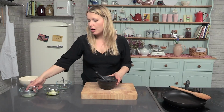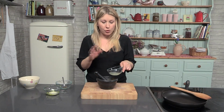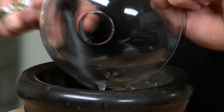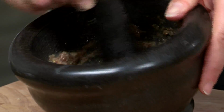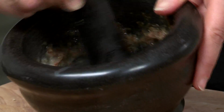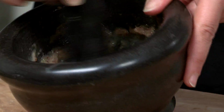Now into here, we'll put the lemon juice, and that's the juice of half to a whole lemon, really depending on how tangy you like it. So we pour that in, and then just gently grind it together. You'll see that it'll just make a coloured liquid. It'll thicken up slightly. Just want it all to be bound.